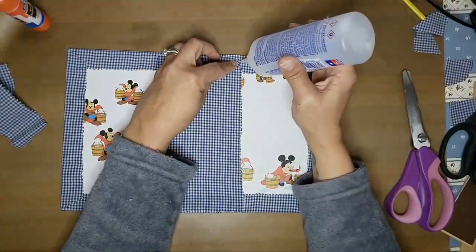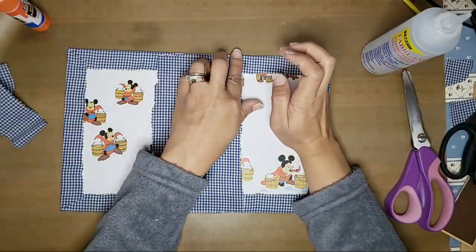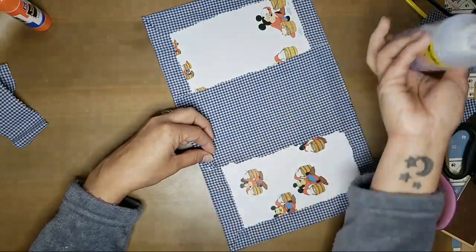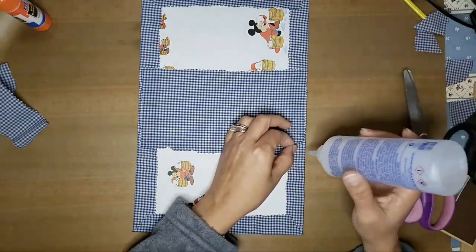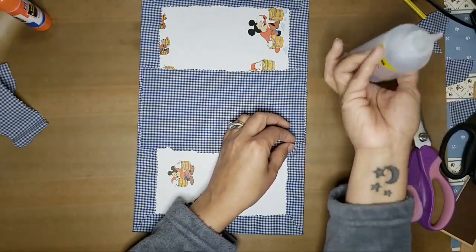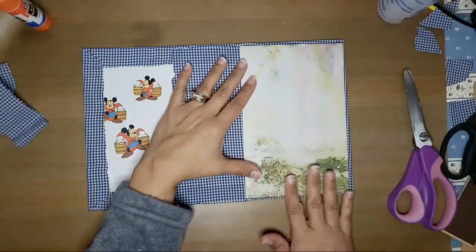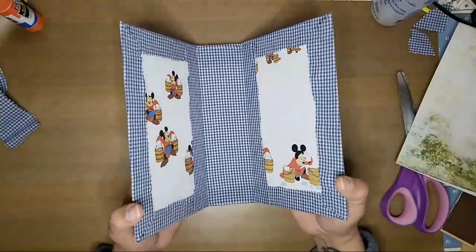Now I have my cover completed. Go around and see where you need a little bit of extra glue and tap it down. I need a little bit more at this corner — spread that out and glue it down. When you add your end paper it doesn't really matter because the end paper is going to keep the edges down anyway — but I'm just finicky like that. When I add my end paper, it's going to be nice and neat, and same thing on the other side.